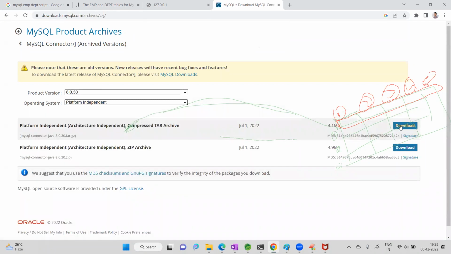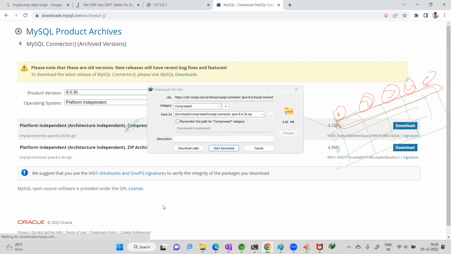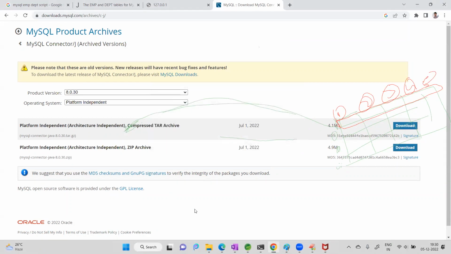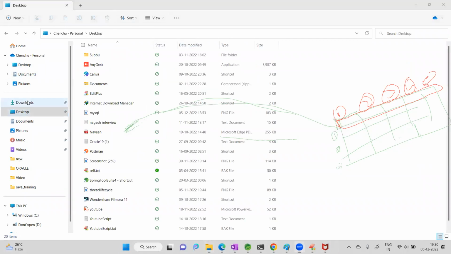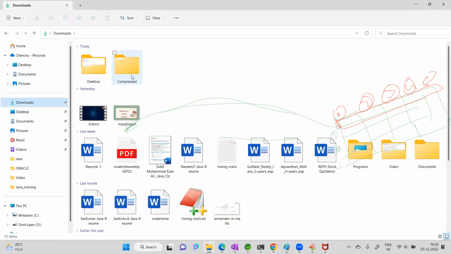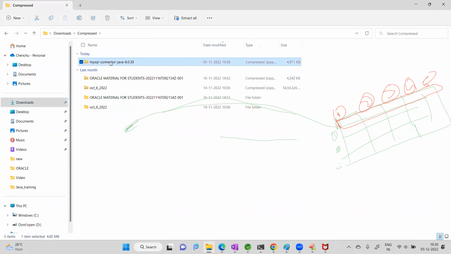Now download this one zip file. It is a driver file in the form of a jar file. Let's extract this first. In Downloads, this is downloaded. Just extract this.